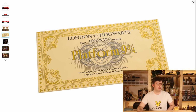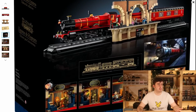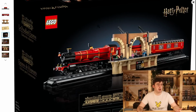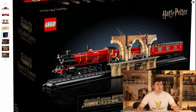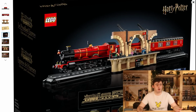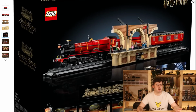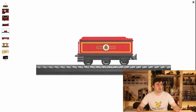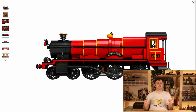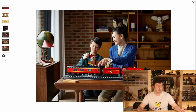I'll say that. So we have the back of the box now, and yeah, we can see the length of the train is 118 centimeters, absolutely huge. And something that you've noticed, on the top of the train, protruding out of the gold funnel thing, we have a black rod. You see we've got a black rod there, and when you look at just a normal picture of the locomotive, it's not there anymore. So this is an extra piece which is given to you to put into the gold funnel, and I imagine you turn it and it will either turn the wheels, or I have no idea. I think there's a video which may show and explain it.